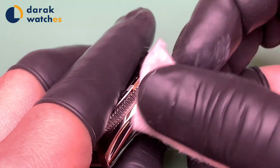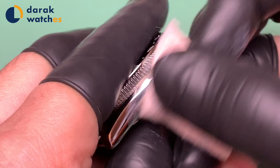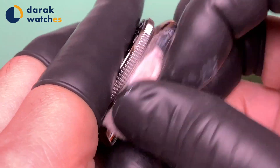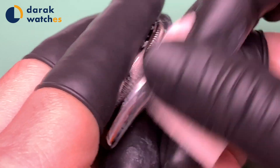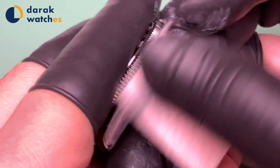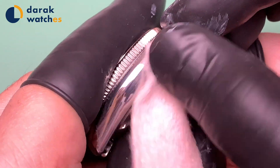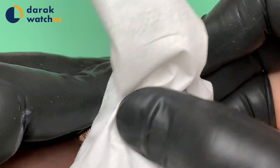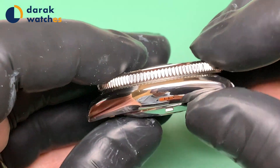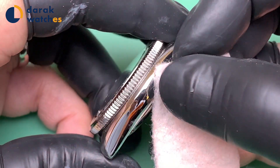After you cut down the Cape Cod to a more workable size, you just need to apply it to the scratched part of the watch. This process doesn't require a lot of force — you just need to very gently press on the Cape Cod. After a minute or so of rubbing on the watch, it's time to examine it. I like to use tissue paper because it's more gentle to the watch to wipe away the excess grease. As you can see, there is still a tiny bit of fogginess on the watch case, and that can also be taken care of with the Cape Cod.